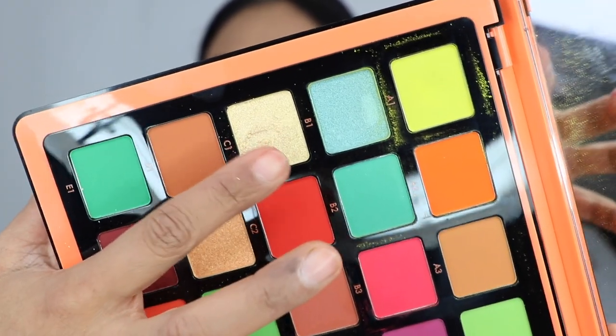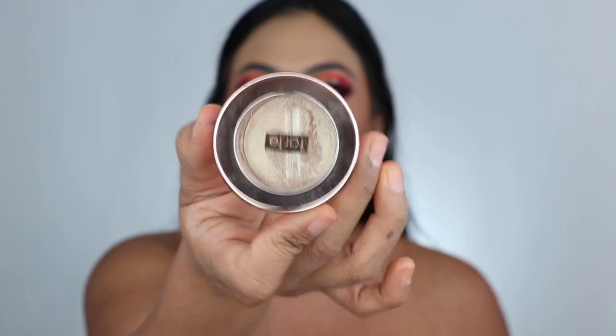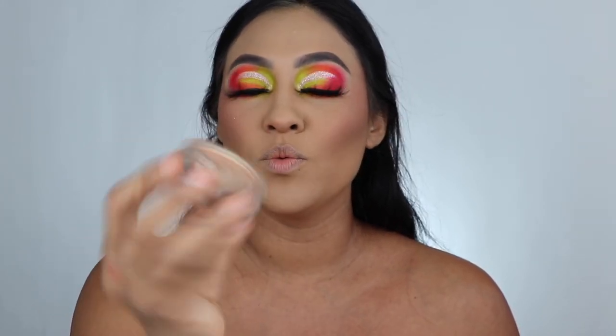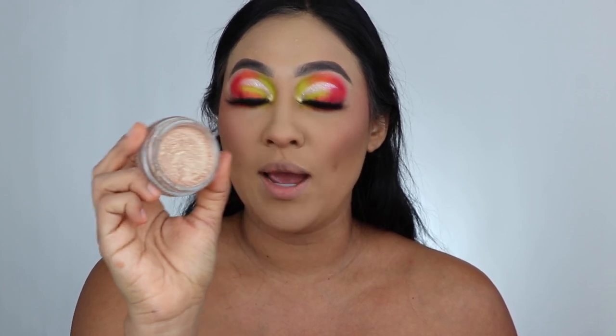This one. So pretty. I'm using this bomb highlighter from Tarte. It's called Tarte Lit Chrome Paint. It's in a jar. It's so underrated. I never even see anybody using this highlighter, and it's hella bomb. So pretty. And it comes with, let me see, it comes with 16 grams.